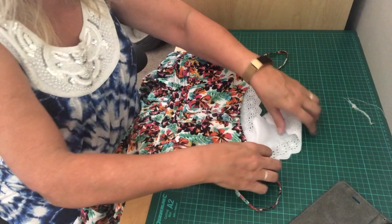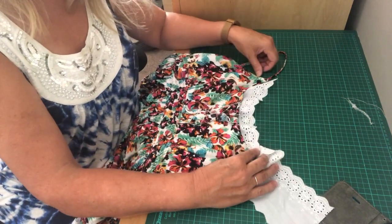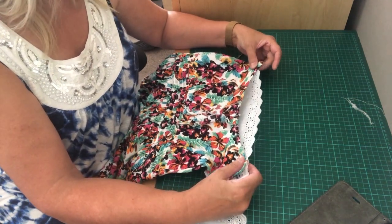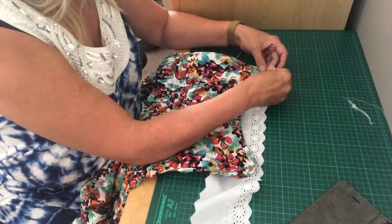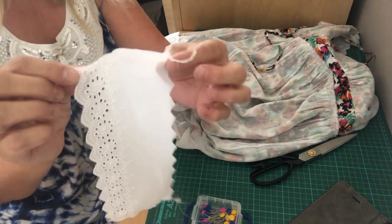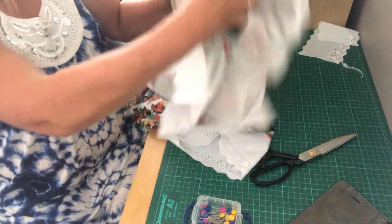I'm deciding whether to go straight across like that, or whether to go like that with a frill. Probably thinking more straight across. I think the frill might be too much. So I'm going to pin it and try it on and then let you know what I decide. Right, I've decided to go straight across. I've overlocked either side of this and I've cut it to size. And I'm just going to pin it onto here.